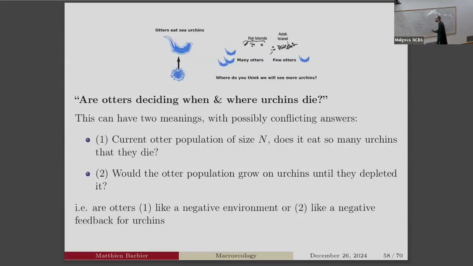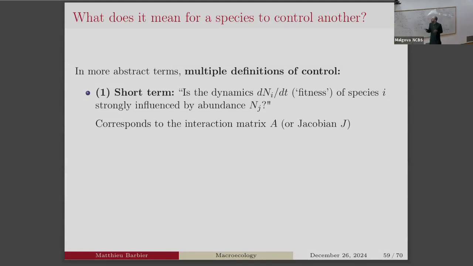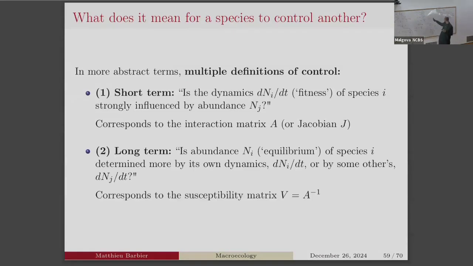Okay, now I'm going to try to give you another way to understand these points. So this is actually what I was writing here for a logistic. If you go to a many species case, what you will actually realize is you can ask the same question in the short term. How do the dynamics depend on the abundances? That's the Jacobian matrix. That's exactly what we mean by the Jacobian matrix. It's how the dynamics depend on the variables. But in the long term, is the equilibrium abundance of I very influenced by the dynamics of someone else? That corresponds to the inverse matrix.